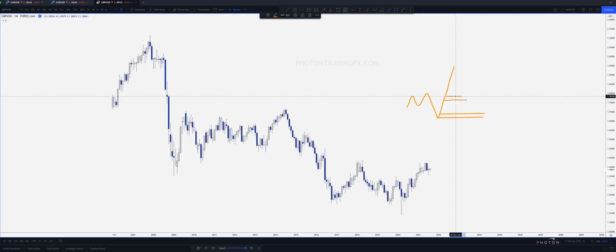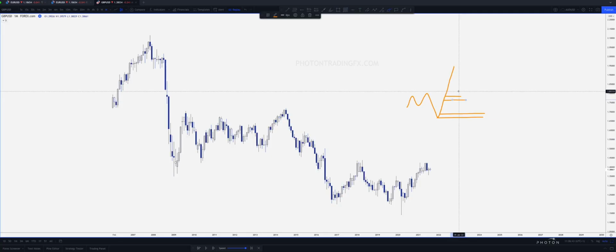Now, of course, it's not a hard and fast rule. You can't just always assume that price has to come back to this extreme. There will also be a number of times where price will react from the decisional. So this is where we never know for certainty. We just have to play the probabilities game. We have to stack as much confluence in our favor, and then decide which POI we want to focus on.